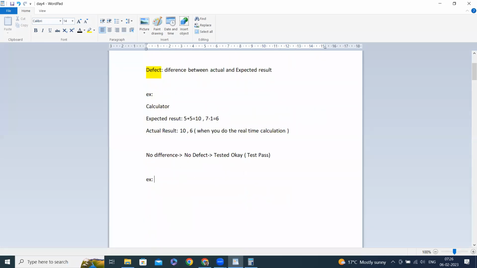In some examples, we have seen in recent times in Amazon, there were a lot of failures. In the Amazon e-commerce website, we found a lot of defects. What happens if there is some defect? If there is some defect, there is a chance the customer is not able to.